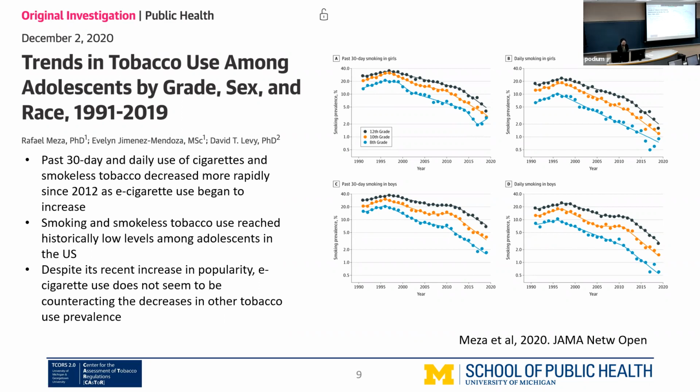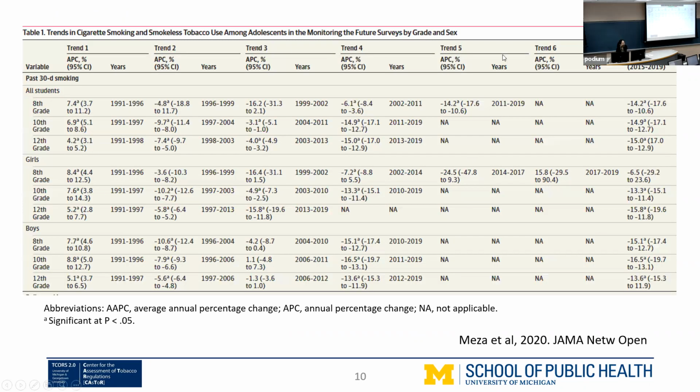Okay, so this is the typical way to present the joint point regression analysis result. But another typical way to present is a table summarizing the result. So you have the trend and APC, and then the corresponding years of those APC, and then also report the average annual percent change over some years. So this is also a typical way to summarize the joint point regression analysis. Okay.